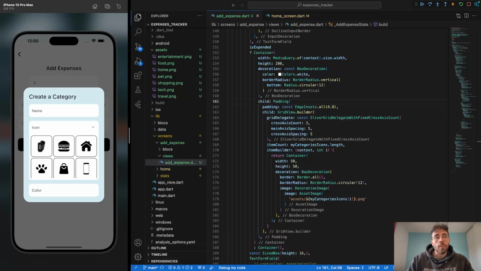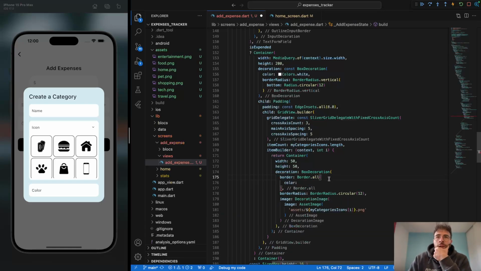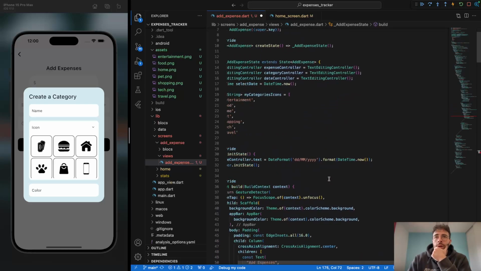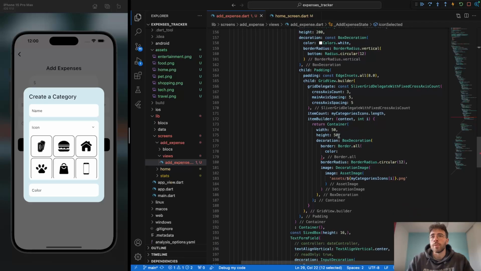And so now once we click on it, we want to be able to detect the icon that was selected, right? So in order to do that, we want to access the border color parameter, okay? For now, we're just going to scroll to the very top and create a new parameter, which is going to be a string, and that's going to be iconSelected. And by default, it's just going to be empty, so there is no icon selected. Scroll back down to our grid view, to where we were.